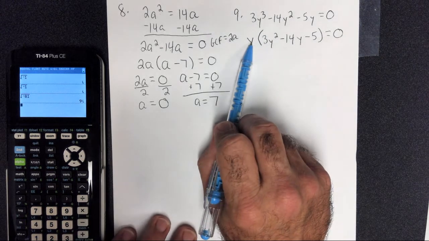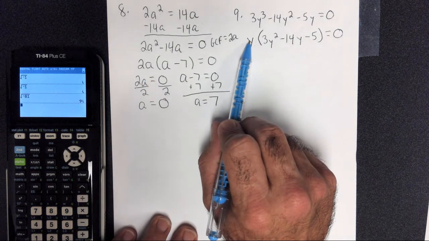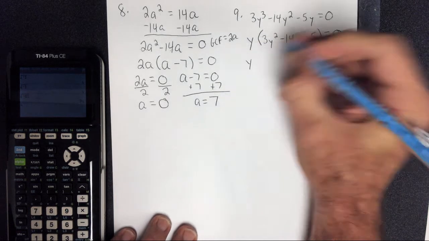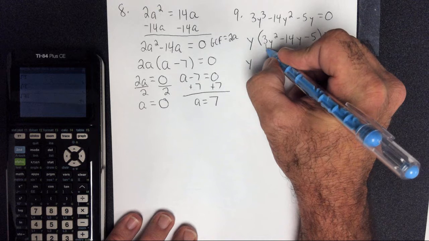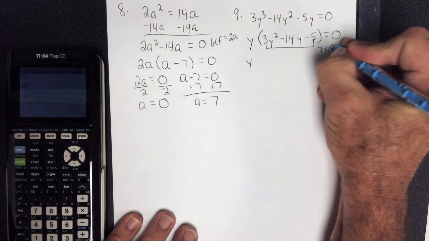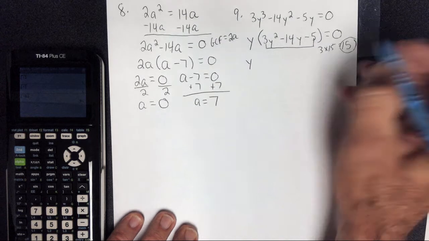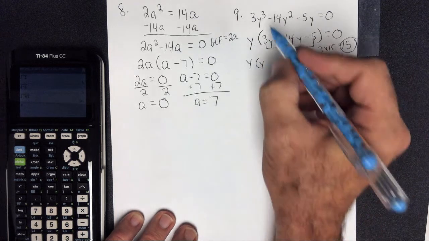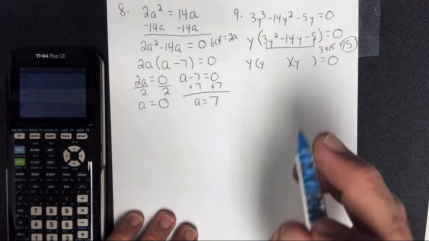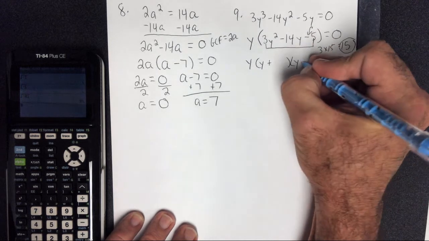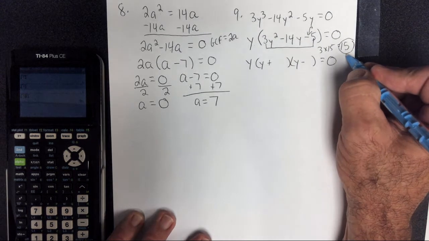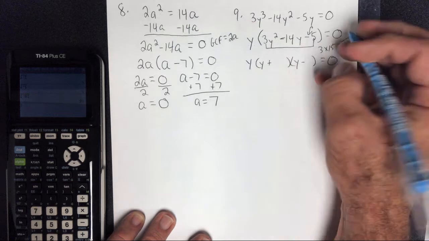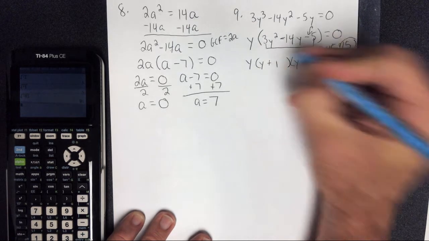So I know this one, since it's a GCF like I had over here, that answer is going to give me 0 eventually. But what I got to do is figure out what's happening in here. So the y comes down, and I'm going to factor this by, like I did a while ago, 3 times 5 is 15. So let's start our parentheses. We know we got a y here and a y here. So since I had a y cubed altogether, I got 3 y's. That's negative, so these are going to be unlike signs. I need factors of 15 that will subtract and give me 14, and that'll be 15 and 1. 15 is a larger number, so it's going to be negative like the middle, and the 1 will be positive.